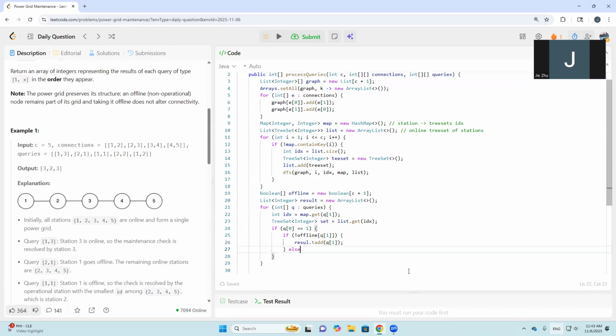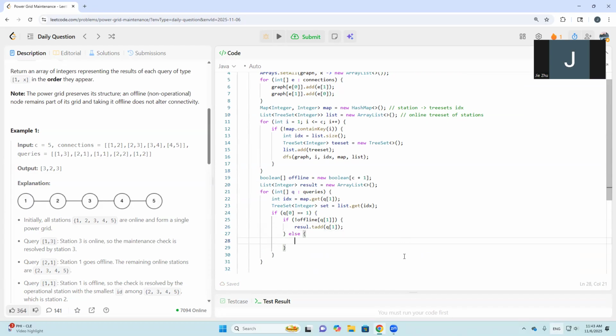Else we need to find its set. So result add: if this set is already empty, we're going to add -1. Otherwise, we're going to add this tree set's first.